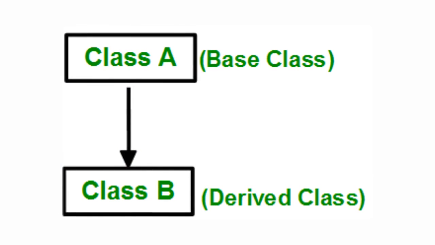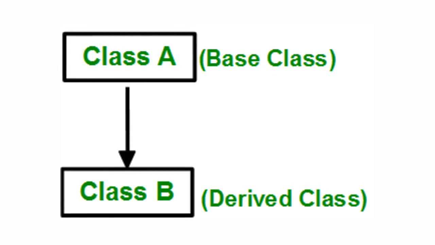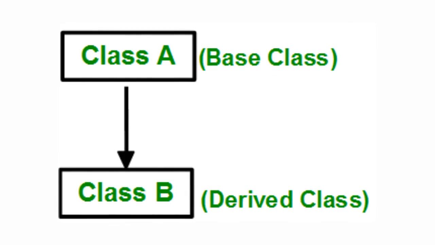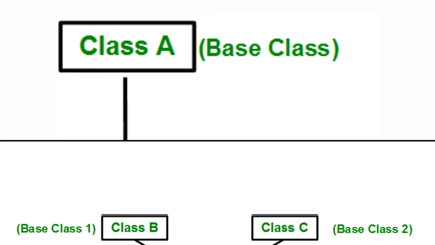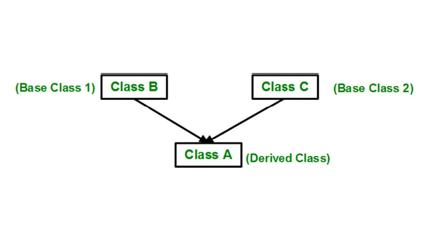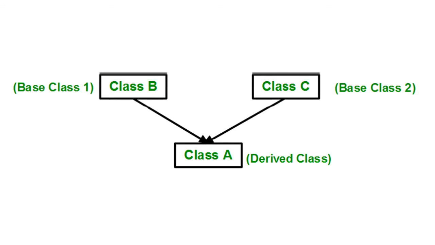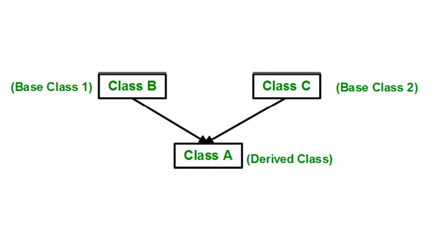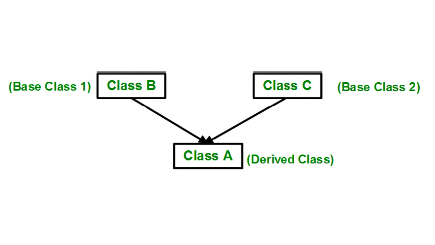The first type of inheritance that we have is single inheritance. In single inheritance, a class is allowed to inherit from only one class. So in essence, one subclass is inherited by one base class only. Next, we have multiple inheritance. Multiple inheritance is a feature of C++ where a class can inherit from more than one class. So in essence, one subclass is inherited from more than one base class.